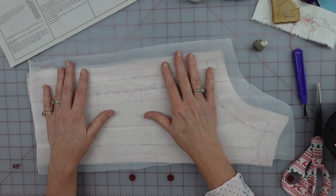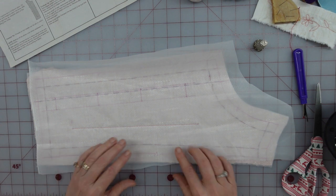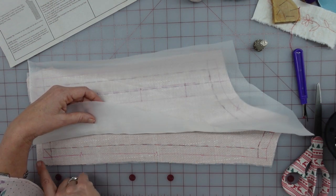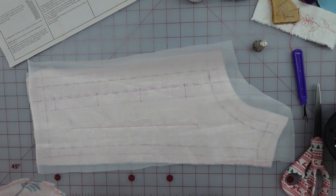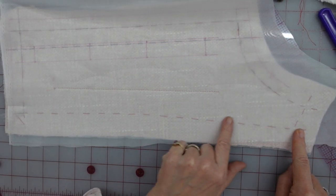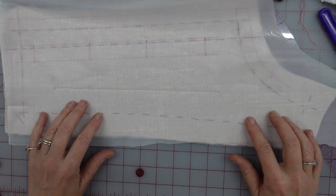I'm not going to do it on this side yet, but along this side, I'm going to, just in the seam allowance area, put a row of Stitch Witchery and fuse this to it. I have fused Stitch Witchery up here at the very top and down this side. And when I fused it, you can see it erased all those markings really nicely.